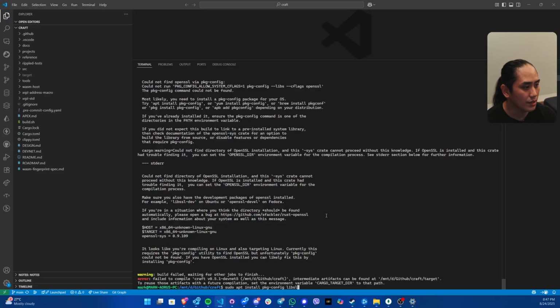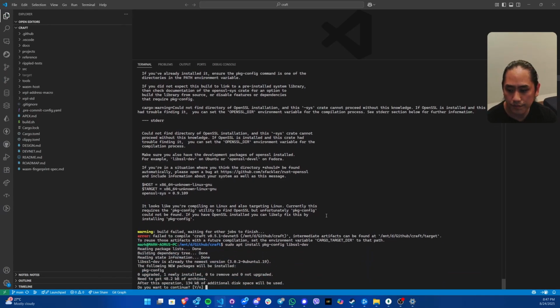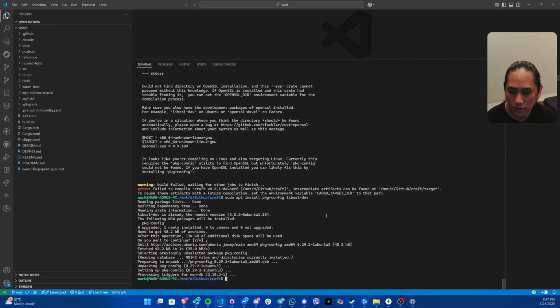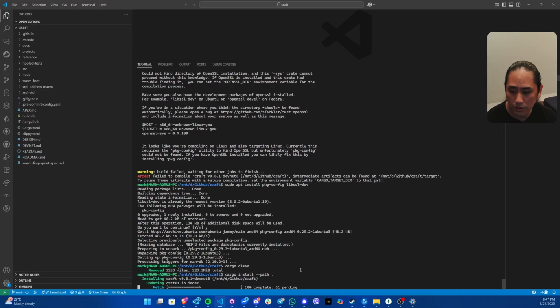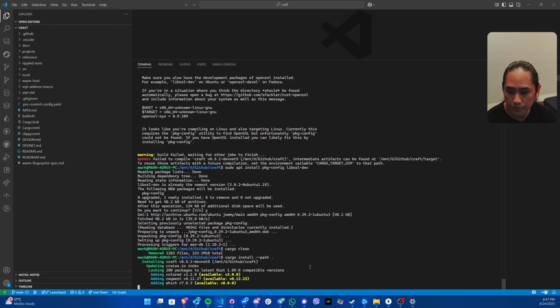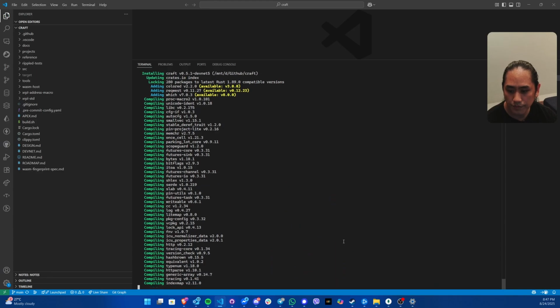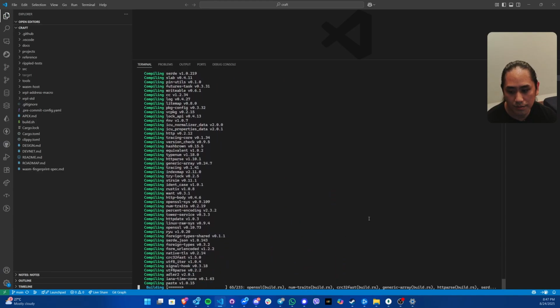I think we already installed this, libssl-dev. Yes. Yeah. And then let's try cargo clean. And then we can do that compilation again. Okay, hopefully third time's the charm.